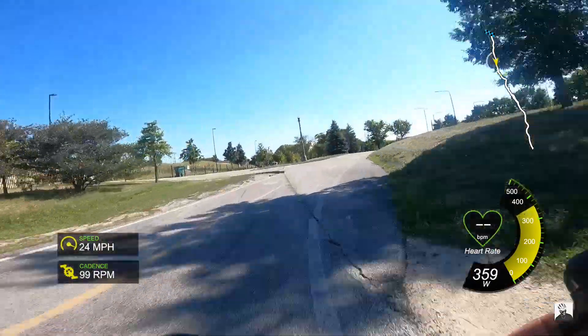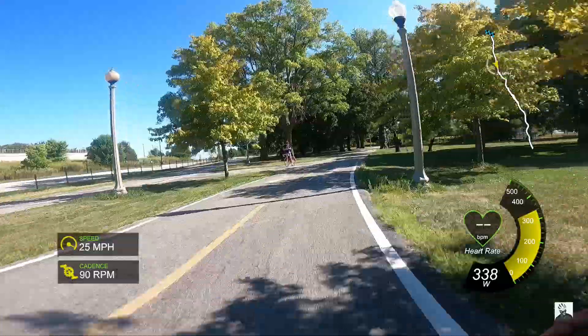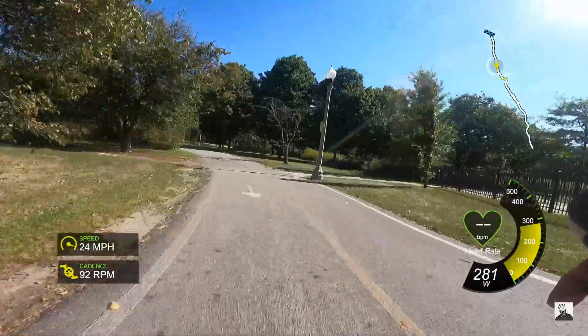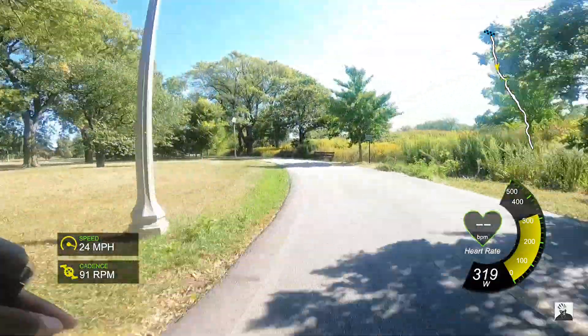In terms of rough pavement and confidence going over bumps, these feel amazing. If you're putting around town, going on some sort of cross-country tour, or bikepacking — definitely the way to go, because at that point comfort is your priority, not speed. I'm not saying these are absolutely slow. They just are not going to be as quick as aero wheels with narrower tires, and that shouldn't be expected because these are gravel wheels — you're prioritizing comfort and durability. You're not going to be using these for a crit race or fast group rides.